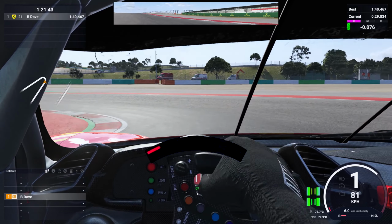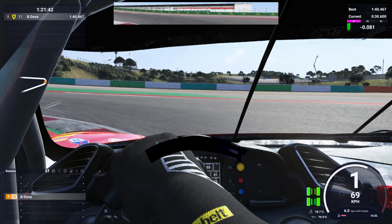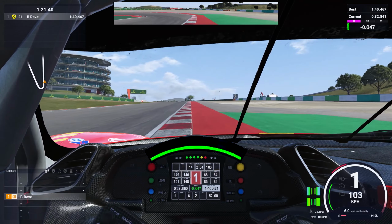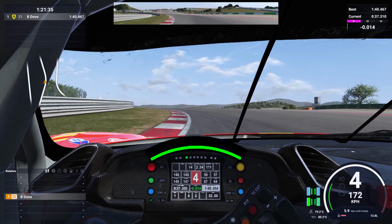Now, for this turn, I've noticed that the track's quite cambered, and the curbed area is a bit more flat, so you don't really need to get it over that inside curb there. Just use the cambered part of the track and then pull the car in. And I got on the throttle just a little earlier there, so try to straighten up the car a little bit more and then go down the throttle. Cost myself a few hundredths of a second there.